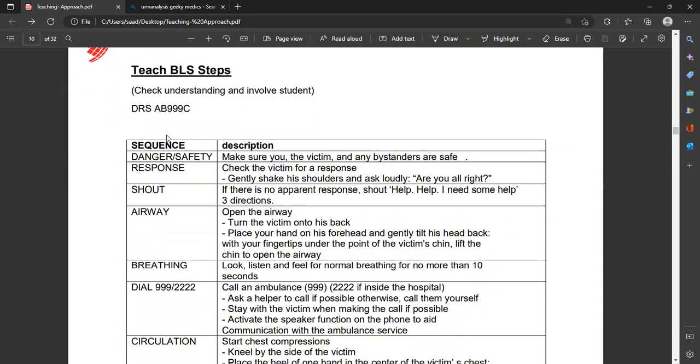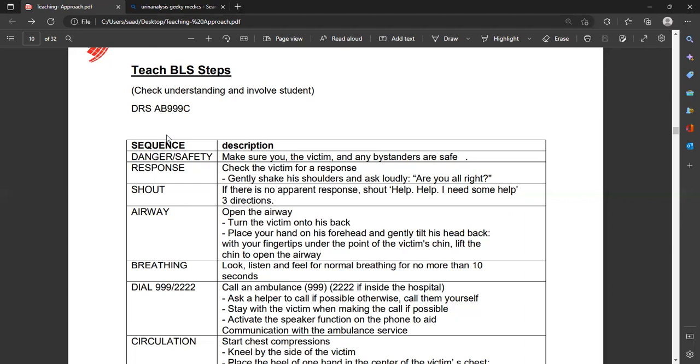And then response. Check the victim for a response, like, are you all right, mister? Just say it loudly so that you check the response. It is possible that someone is resting under the tree and you are going to start CPR. It's not like this. You just check the response first. While you are teaching in the exam, don't say these words. Just go with proper steps and follow an approach. You just don't talk about other things other than teaching. In the exam, you have to be serious and look professional. So check the response. Are you all right? And then shout. Shout for help.